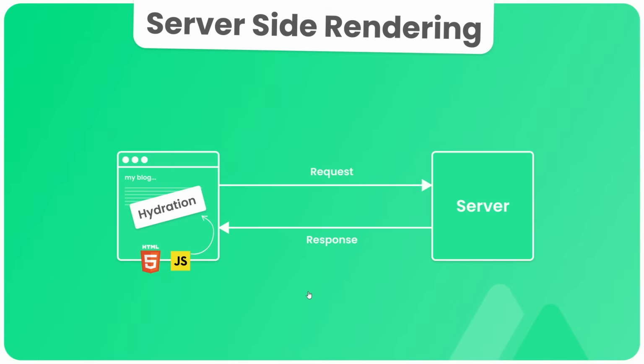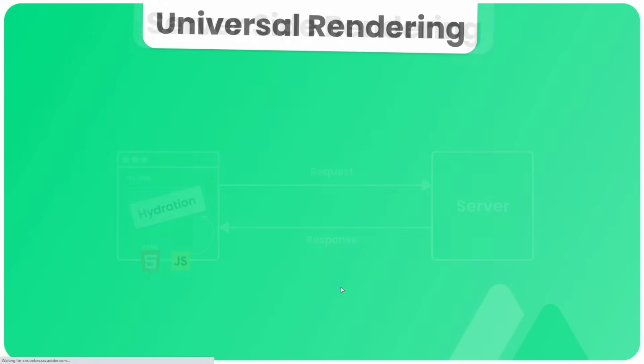Any link clicks to other pages on the site are typically handled in the browser, and the component content is switched in and out of the page by Vue. So working this way, we're using a combination of server-side rendering for the initial request and then client-side rendering for when we're moving around the different pages on the site. And using a combination of both of these is called universal rendering.